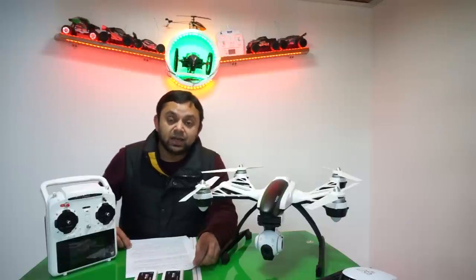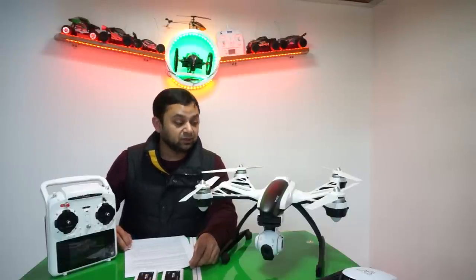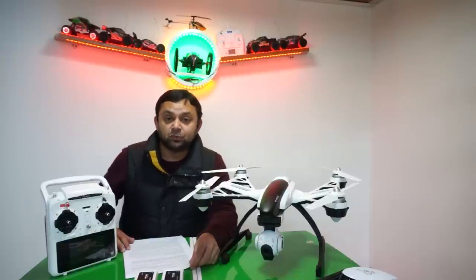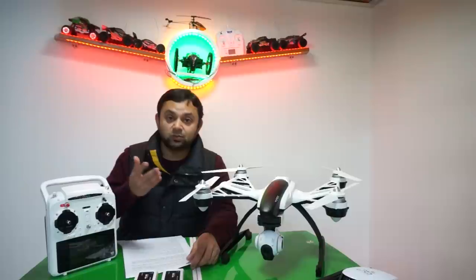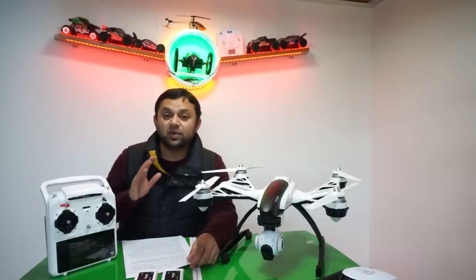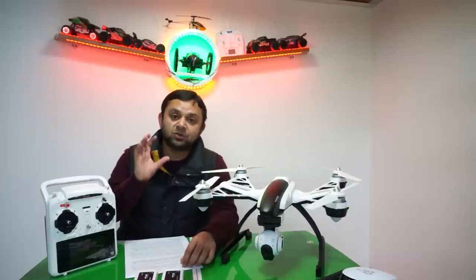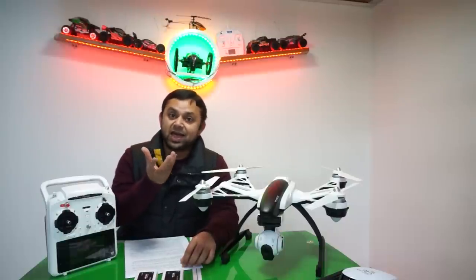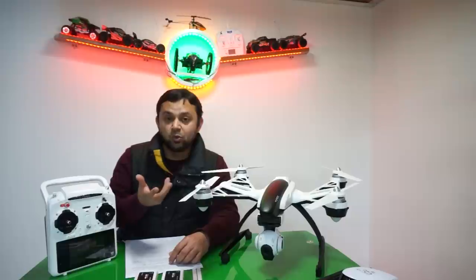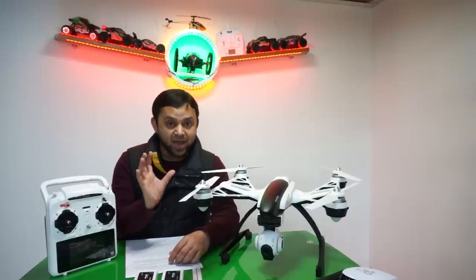Number six, I noticed compass glitches during a windy day. I actually flew it on a very windy day, which was not recommended. The company says do not fly it in that much wind. I'm sure that day the winds were really higher than the recommended winds. And I noticed the quadcopter had a certain heading glitch, like I will yaw the quadcopter and it will over-yaw more than what I wanted, and then after a second or two it will try to yaw back to that position.